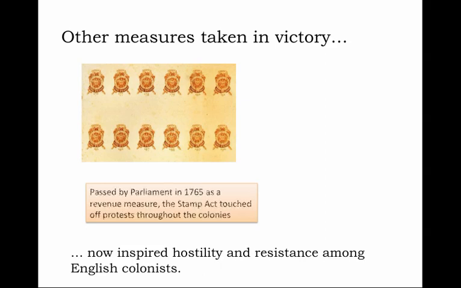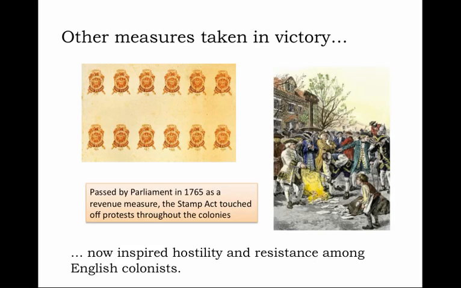Probably most famously in 1765 was the famous Stamp Act issued by Parliament in that year as a revenue measure. It would be the first to touch off protests throughout the colony. And you see the embossed 1 penny stamp here that was to be placed now on all paper goods, all paper transactions, postal transactions, but also purchases, retail purchases of everything from writing paper to playing cards would be embossed with the colonial 1 penny tax and the stamp that would signify the tax being paid.